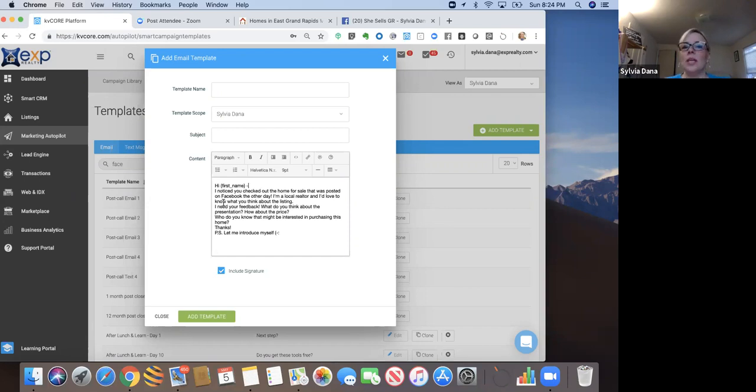And now these properties that they're clicking on, I might be creating a multi-property squeeze page, like all the homes in East Grand Rapids. Or I might be just posting a single property squeeze page just for one property.